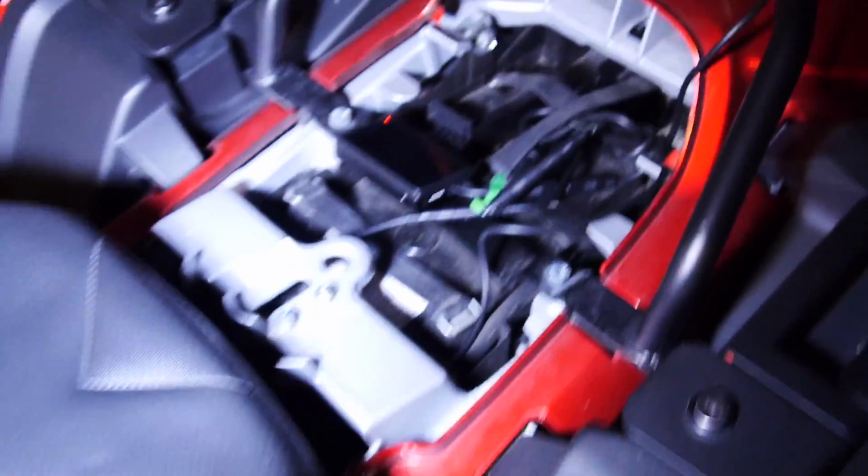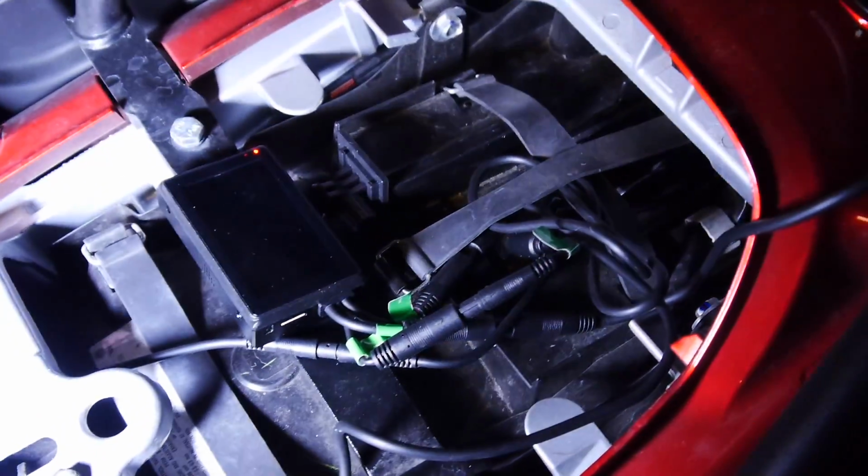So anyway, that's pointed forward. And now let me see if I've got enough juice here. I was getting kind of a low voltage thing. Let me turn off the light and see if the screen brightness will be good enough. There we go. So let me focus on that. And you can see that it shows a front, a rear, or a split screen. That's what you see now. So the rear is up in the corner.